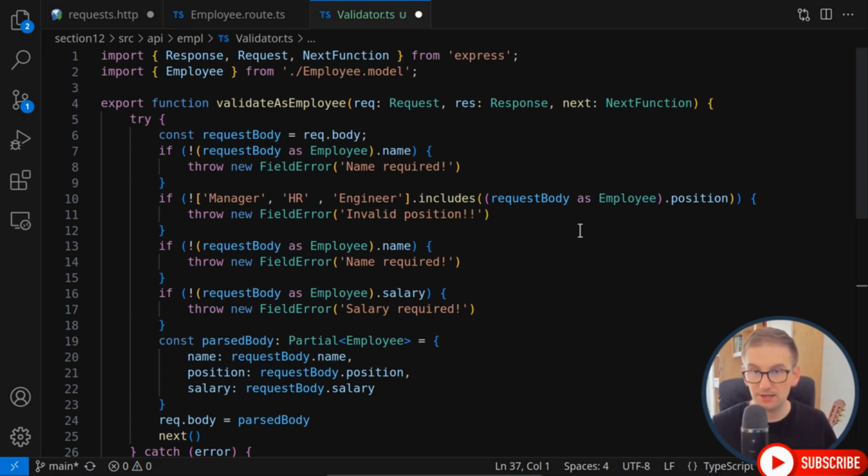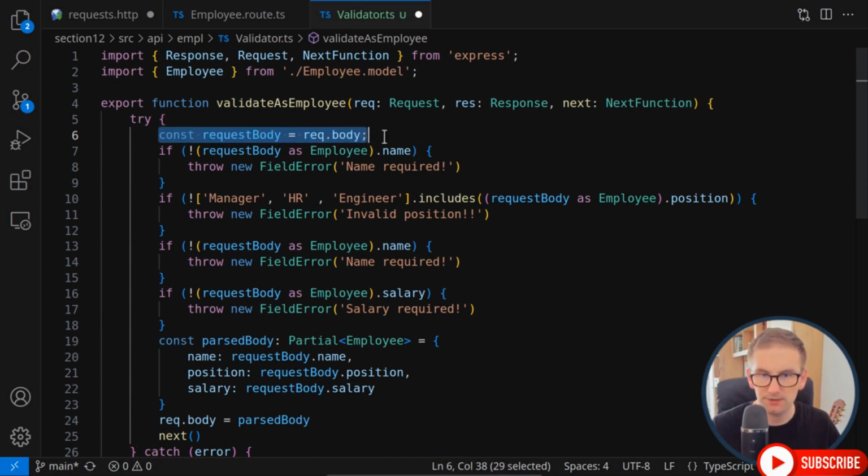Let's see what is happening inside this function. I called it validateEmployee, and since this is a middleware, it receives the request, the response, and the next function. This is optional, but we will use it inside this implementation. And what we want to do is to make sure that inside the body of this request, we are defining a valid employee.